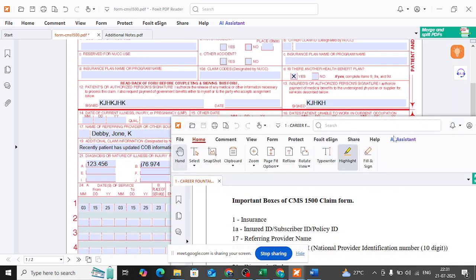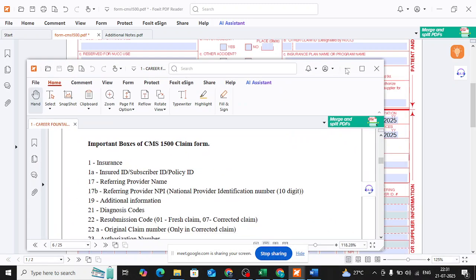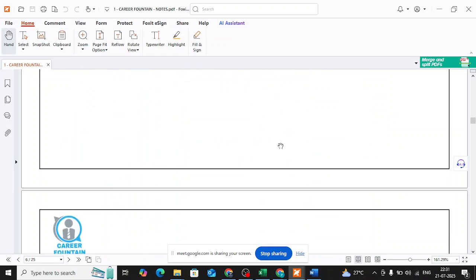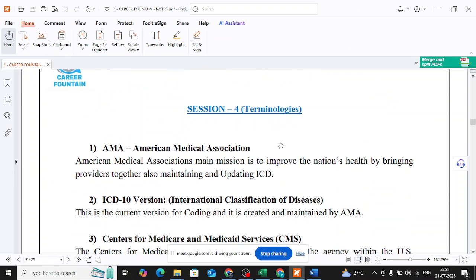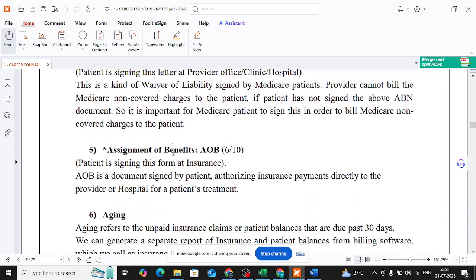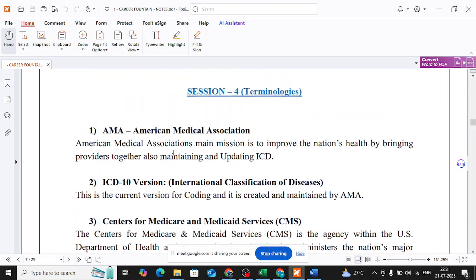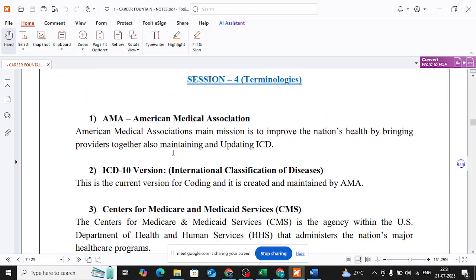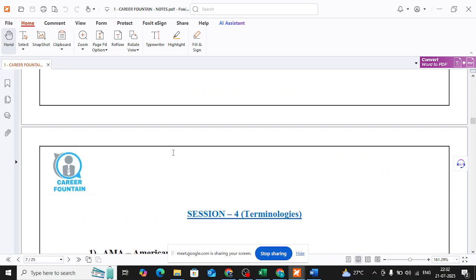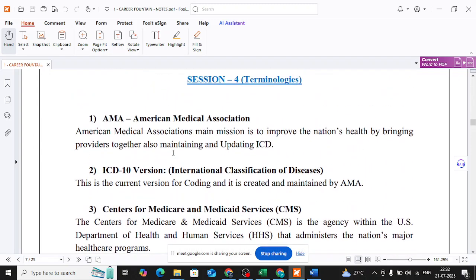In today's session, our portion is only the CMS 1500 according to the syllabus, and tomorrow we'll start terminologies, which is very important. This will create your base. Many things are used in everyday daily work, and we will use that. At least you should know about every document and every terminology, and from terminologies also 3 to 4 questions will be there in every interview. So for the next 2 to 3 days, at least 2 days minimum, we'll have sessions on terminology. I'll stop here and we'll continue tomorrow.